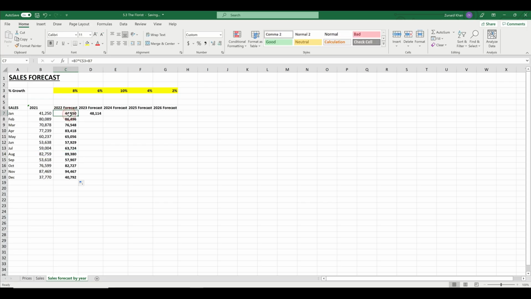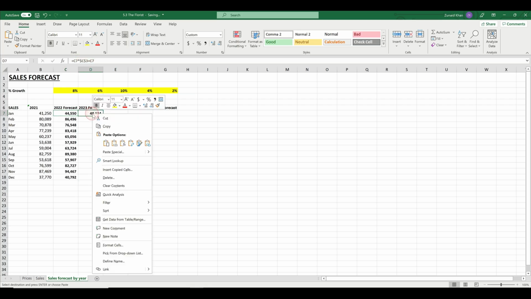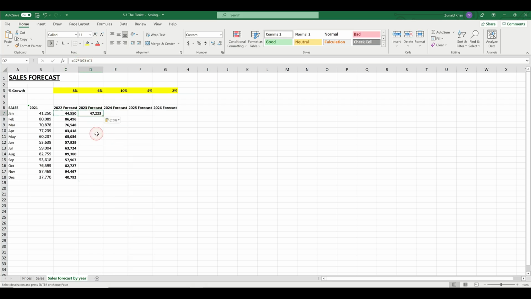Now, how this is different though is when you copy it to a different column. So if I copy this now with no dollar in front of the C, but the dollar in front of the 3, and I paste it, right, you can see that the 3 still remains there, but now because there was no dollar in front of the C here, so the C wasn't an absolute reference, it will change the column as I copy this formula across.